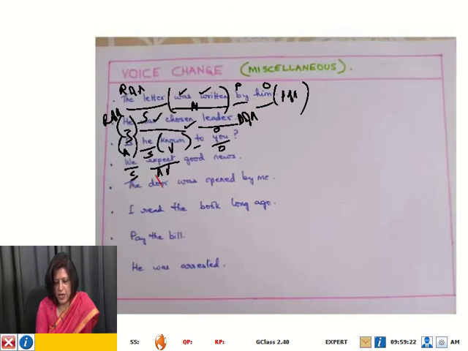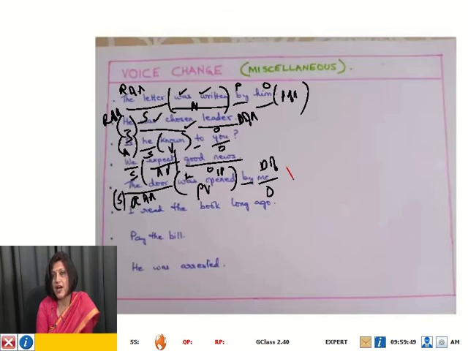Then we expect good news. This is the subject. This is active voice. How do we know it is active voice? Because we do not have a be verb in front of the main verb. Then we expect good news, this is the object. Then was opened. Is this active or passive voice? Correct. It is in passive voice because we have a be verb here and this is in past participle. And so this is the receiver of the action. We know that in the subject position you'll have the receiver of the action. This is the preposition and this is the object, which is the doer of action.